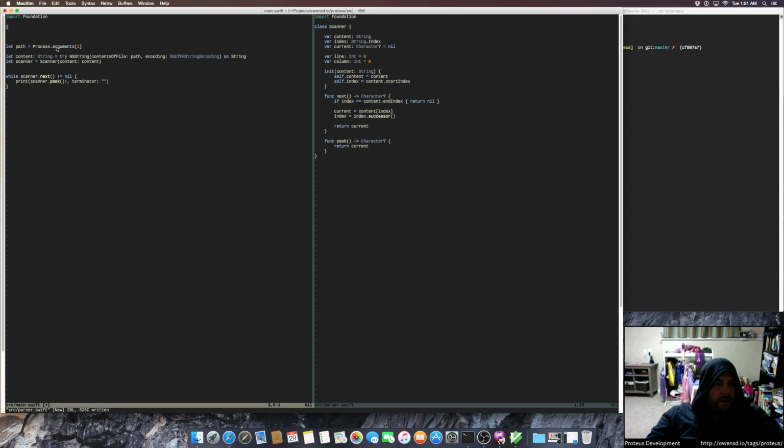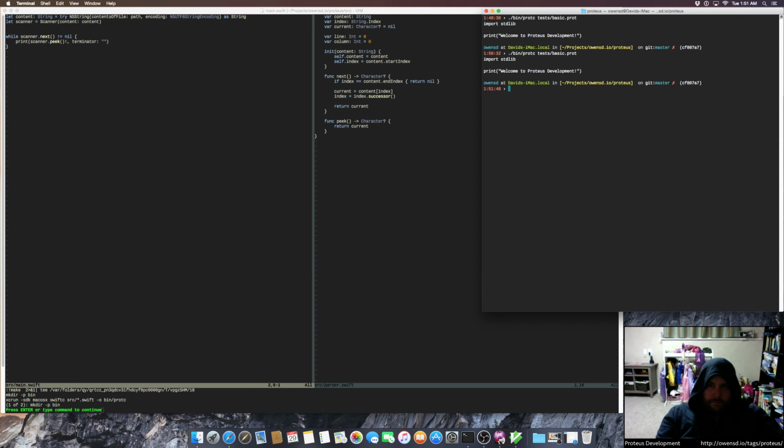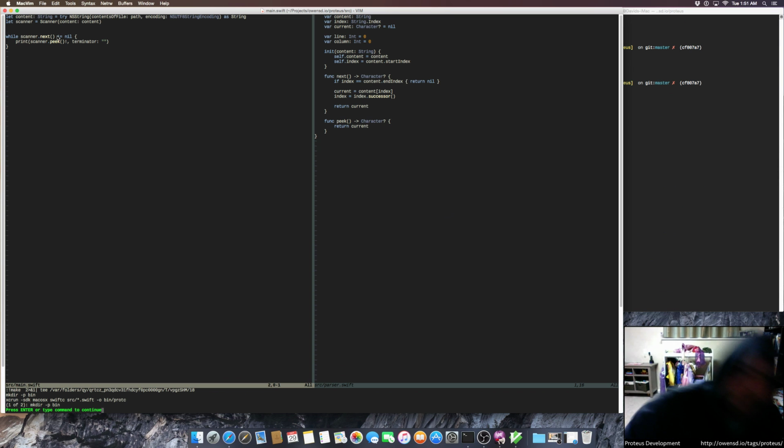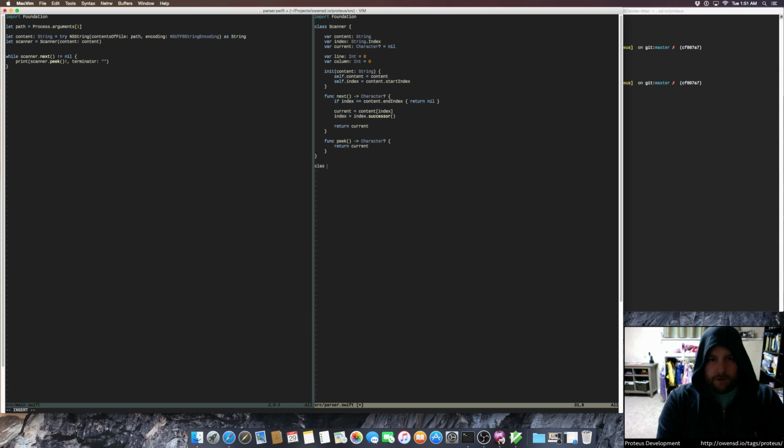Okay. See if this still works. Oh, crap. Boom. Okay. So now inside our parser file, we're going to create a class called Lexer. Again, this is a class because the value type for this makes no sense to me whatsoever. It's going to need the same things. It's going to need a next and a peek. And yes, I know we haven't done anything with the line and the column number up there. We'll get to that later.